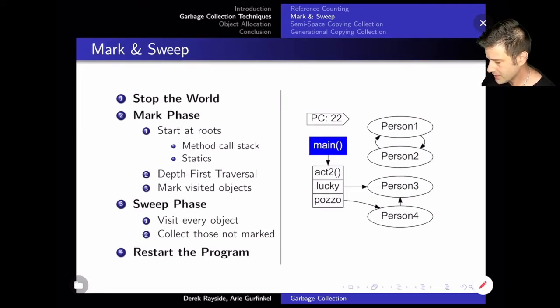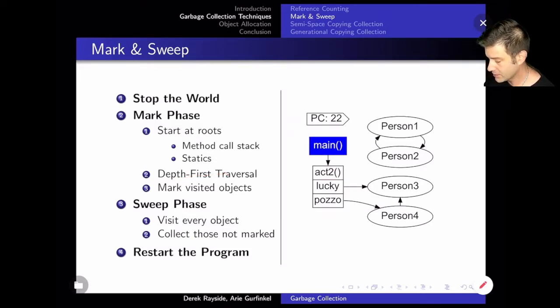So we assume that the compiler, or the virtual machine, knows about all of the objects which were allocated. And so it starts marking objects which are reachable from current local variables. And then it will delete all objects which were not reached. So we're going to go through everything that's on a stack. In this case, we have Lucky and Pozzo. And then we're going to do just the depth first traversal of what's reachable.